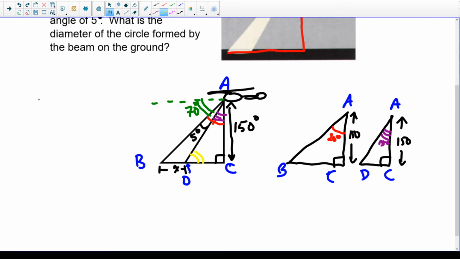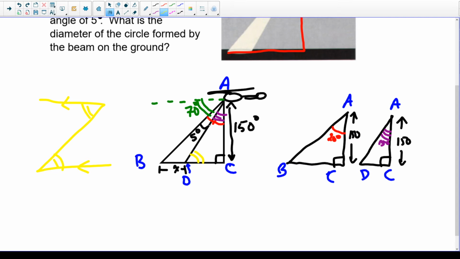Now, I don't know if you can clearly see that yellow. I know it's not very bright, but I'm going to be erasing it in a second anyway. Do you remember your Z, F, and C patterns when it comes to parallel lines? When you have two parallel lines, these are called, I always forget the actual words, alternate angles? I believe it's alternate angles. I always just call them Z angles, but alternate angles are the same. Well, there's a Z pattern right here.